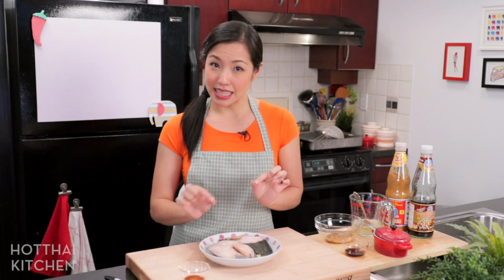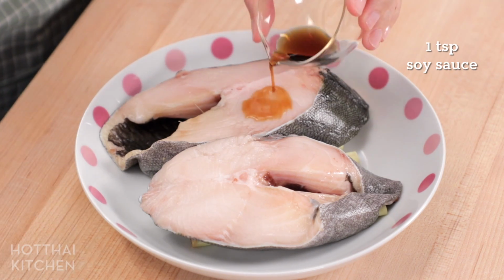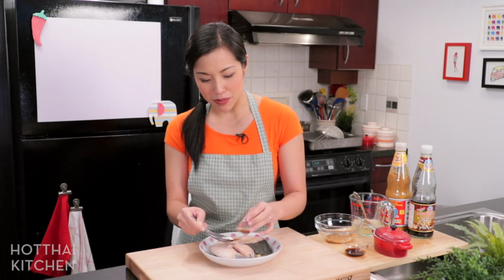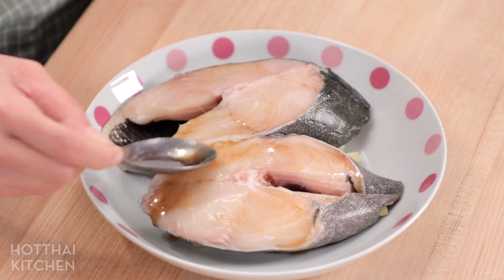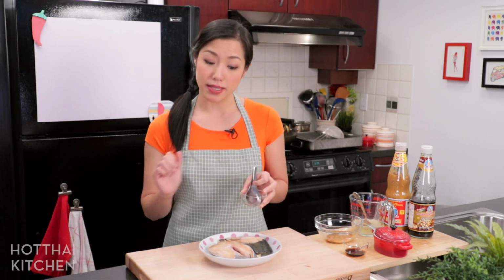Alright, I'm gonna season this fish just a little bit so the flesh itself has some flavor. I've got some soy sauce that I'm just gonna drizzle and spread on the fish. This is not necessary, but I find that it does help so that the sauce isn't the only place where there's flavor. Okay, so I'll let that sit and absorb, and meanwhile, let's make the sauce.